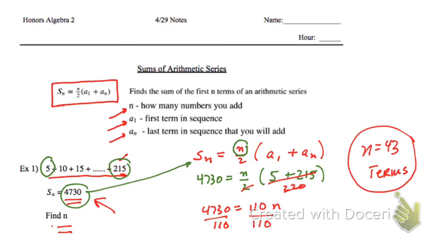Okay, and that's what today is, just using the information you're given and using this new formula here to figure out whatever we can figure out. First term, last term, how many terms. Okay, we could have taken the sequence that we were given and used our old nth term rule and said, how do we get to 215 if we're starting at 5 and adding 5 as we go? We could have done it that way, but here we're just looking at using this sum formula in different ways. Okay, so let's look at another one.